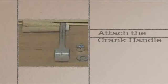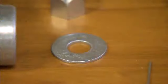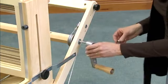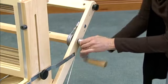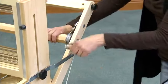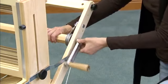Attaching the warp beam crank handle. To attach the warp beam crank handle, locate the washer, cap nut, and the wooden crank handle in the accessory bag. Place the washer and then the metal crank handle on the rod with the wooden crank handle facing out. Secure it with the cap nut. Tighten the nut with the handle turning clockwise. To turn the beam, engage the crank by pulling it onto the cap nut. When weaving, the crank handle should be pushed off the cap nut and left hanging freely.